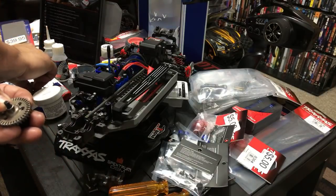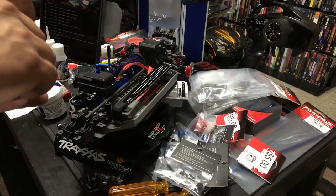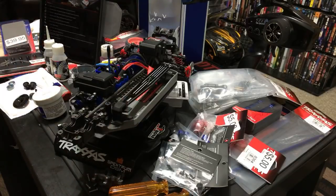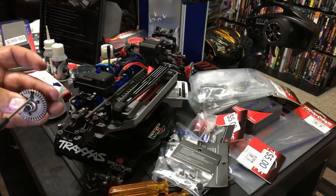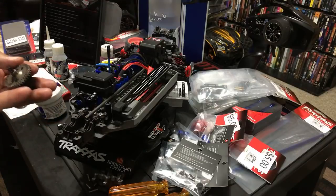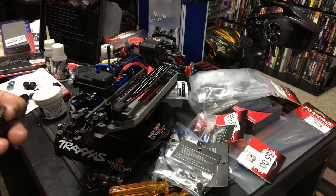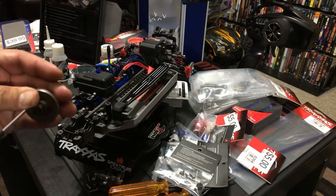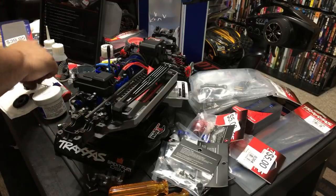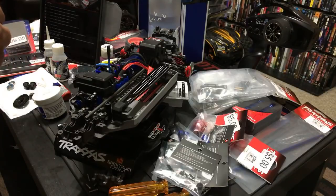Alrighty, let's put you back together. Traxxas done did it to you bad. Yeah, well, it's not too bad because I know a lot of people have the Fortec. So this is something that, if somebody's buying this part, I need to make Traxxas aware of this, because I do a lot of upgrades with Traxxas. So, I'll contact their technical department and find out what the hell happened, because that's no bueno. No bueno whatsoever.